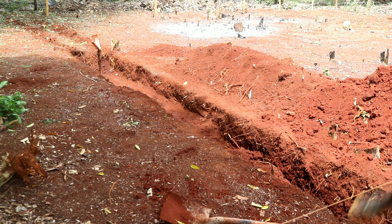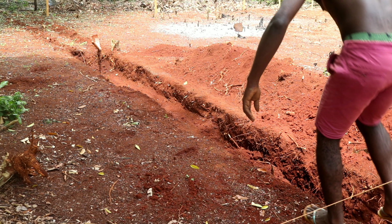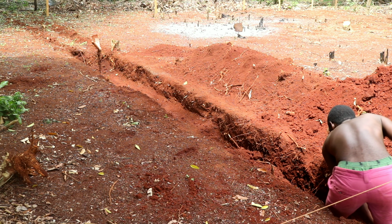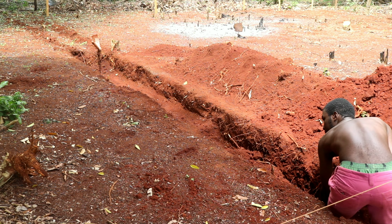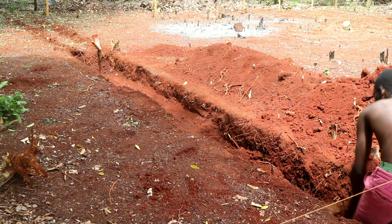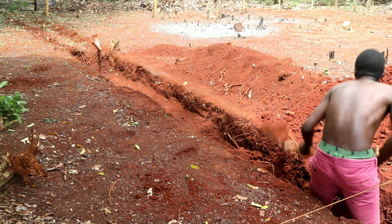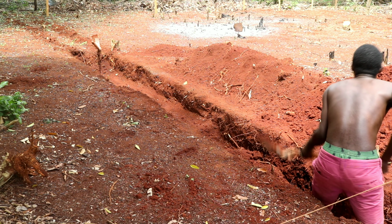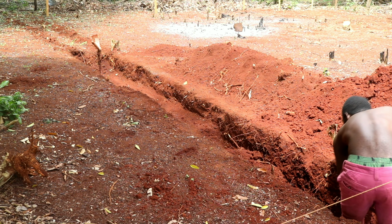So foundation is the first basic move of building a house. Once you dig that foundation, you move on to steeling and casting the foundation. So this is the main vein, I should say. This is how you build a house from scratch. So take a look and see how we build. I'll be showing you guys a few steps.